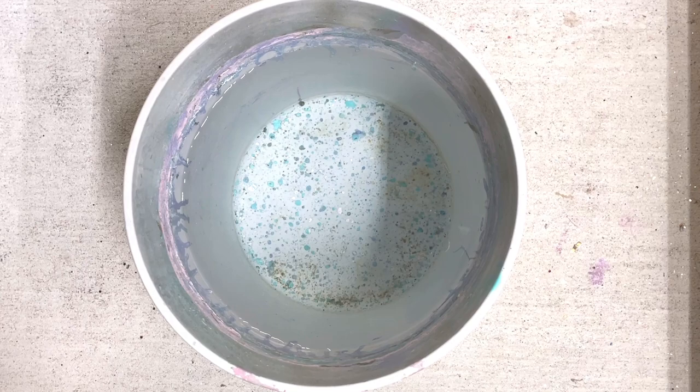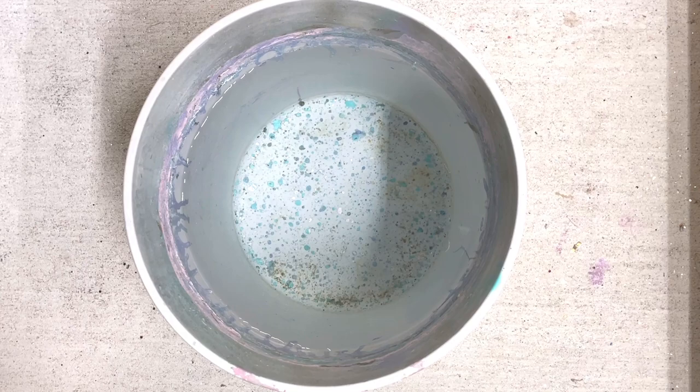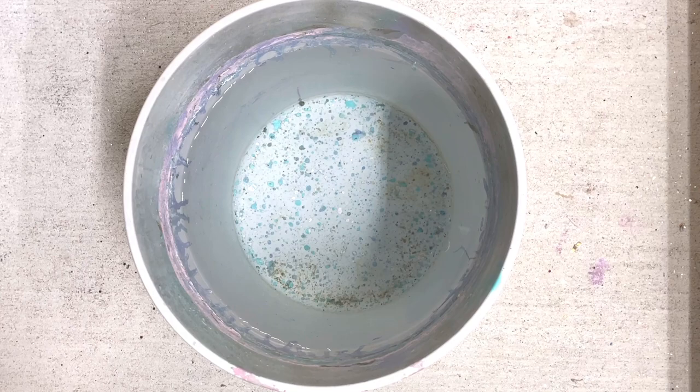I didn't want to include information you really didn't need, so I tried not to overcomplicate things. Hydro dipping is my favorite form of creating cups — I love it. Probably because you get something different every time, and also because I really struggled with it but worked hard to get better at it. I can't wait to see what you guys create. I'm going to use a total of three tumblers.